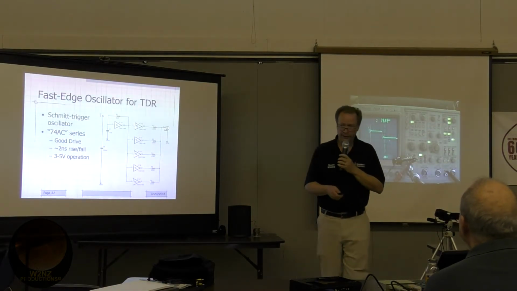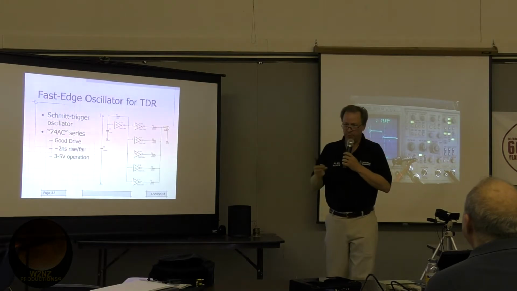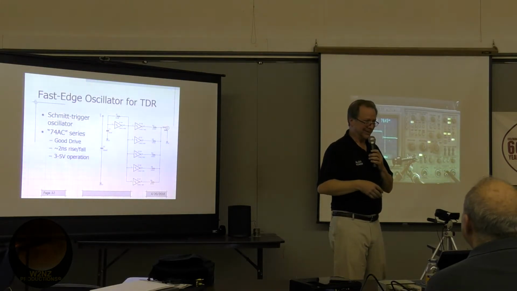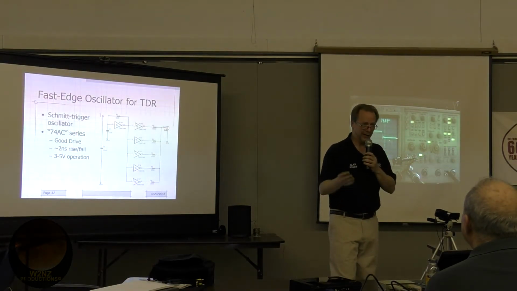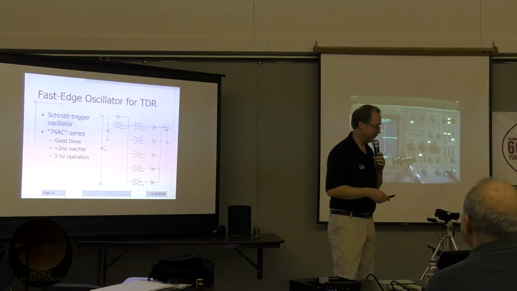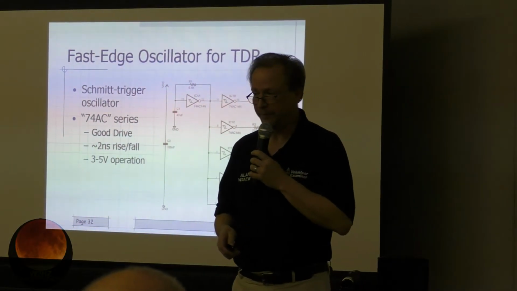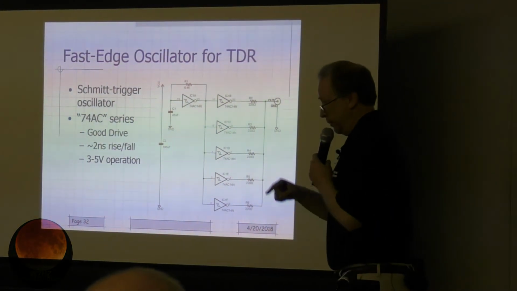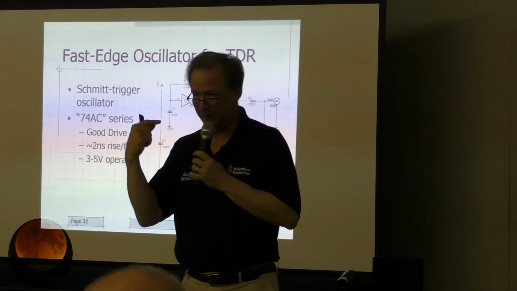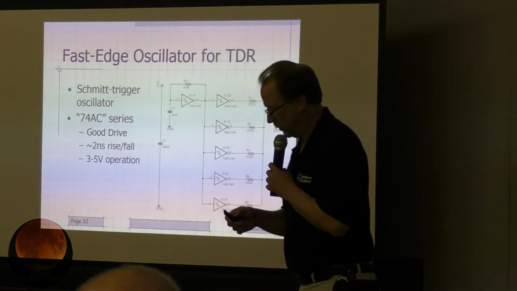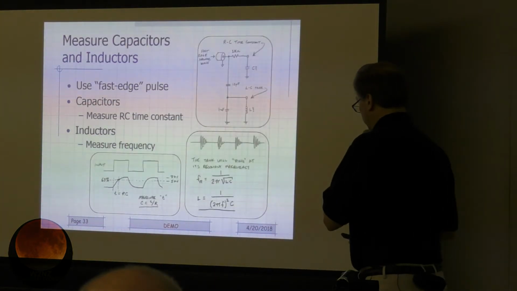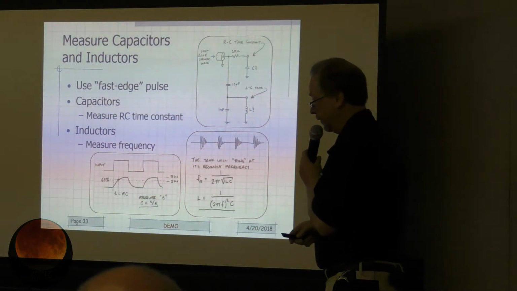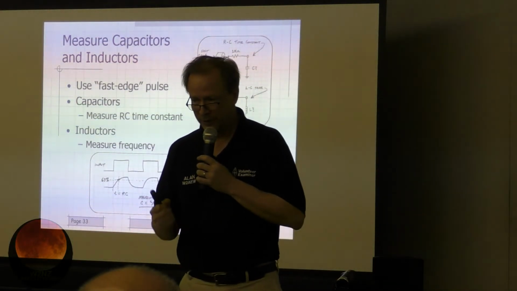In fact, a really neat project would be to couple up a nice fast buffer with an Arduino. Make some measurements, things like that. You can build yourself a TDR, if you're kind of handy with that kind of stuff. This is also the same circuit, by the way, where I was probing the power supply to look at ripple. So I was using the same circuit for that. And we'll use this circuit again in a moment to measure unknown capacitors and inductors.